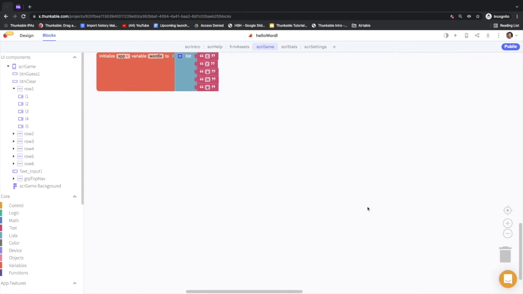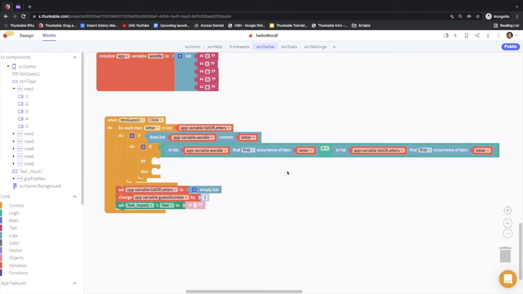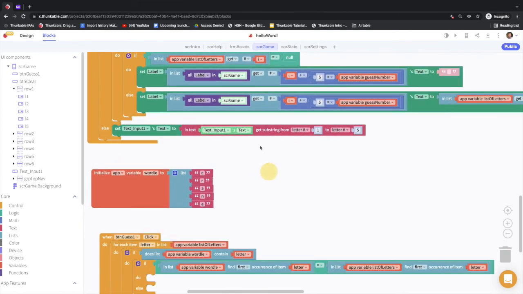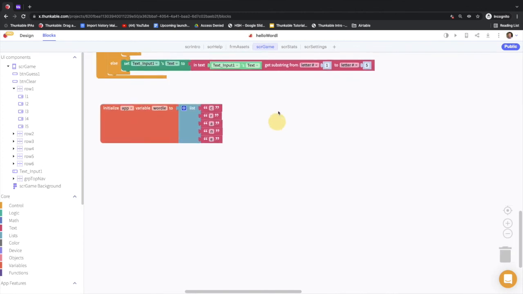Okay, and if they are, all we're going to do is set the label color of that particular label. So we actually need the same logic as what we've used up here. We need to get the correct label, and we want to change its background color rather than its text.